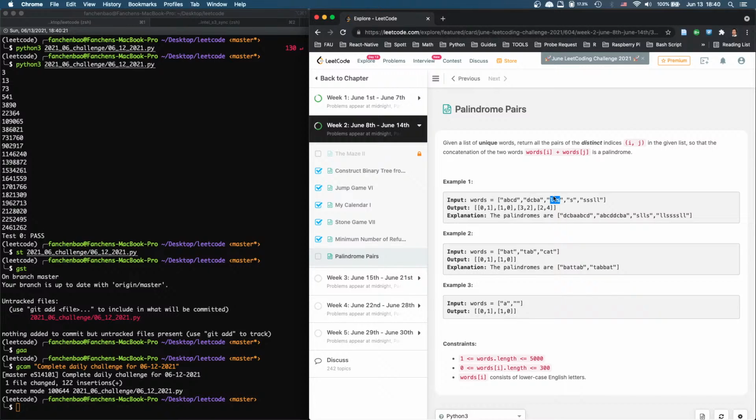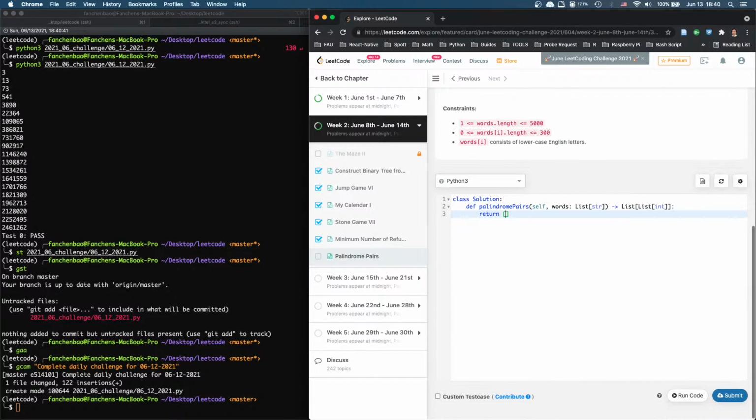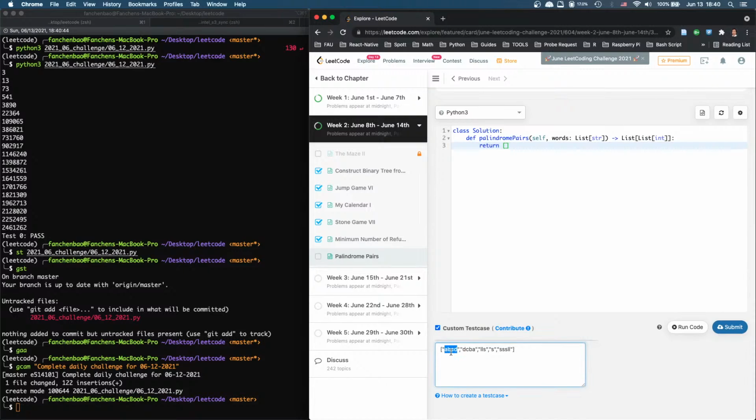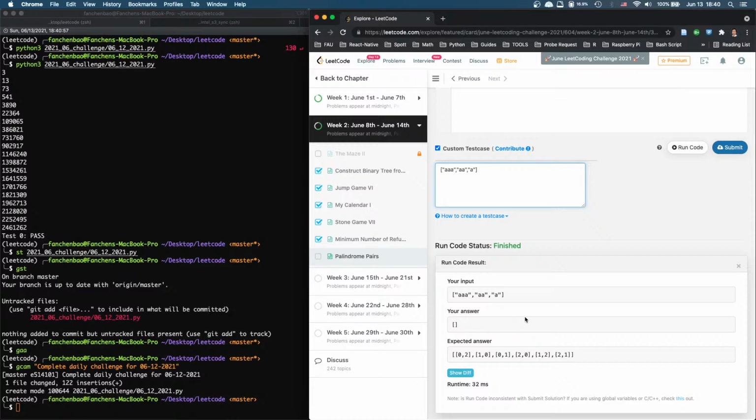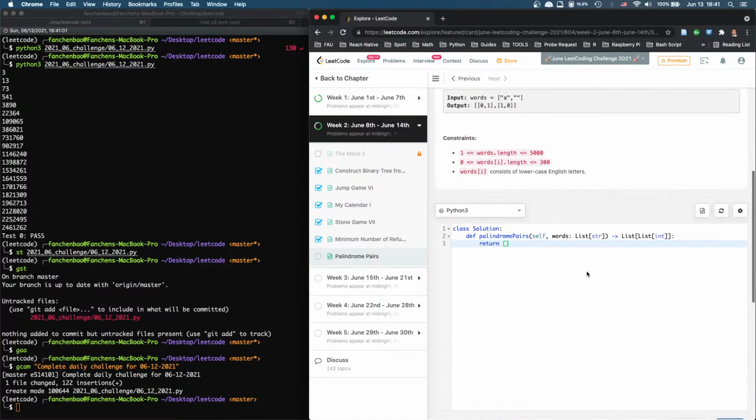How about if we have something like AAA? How are we going to handle that? If it's AAA and we go both sides, it will produce different results because the order is different. Let's give it a shot, just to get an idea. So if we say AAA, A, like this, a very weird test case, it should be a combination of all pairs: 0, 2, 2, 0, 1, 0. Yeah, that makes sense. All right, let's try this.